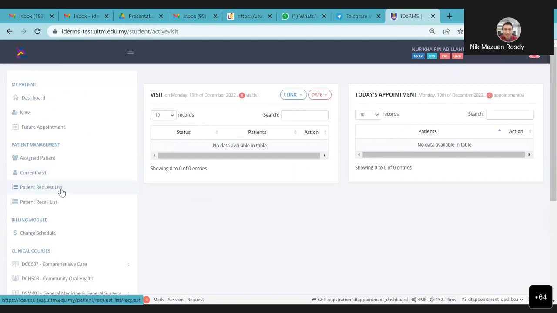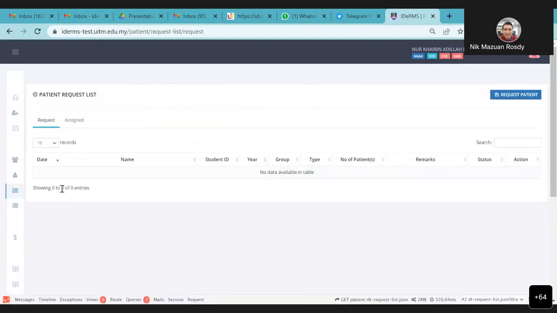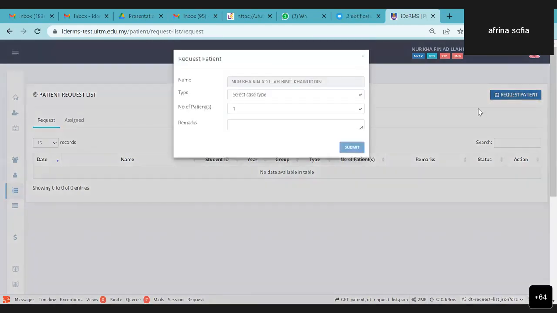And then we have the patient request list for undergraduate dental students. When you want to have a patient, you can request your patient through this page. So you click request patient. When you click request patient, your name will appear here.